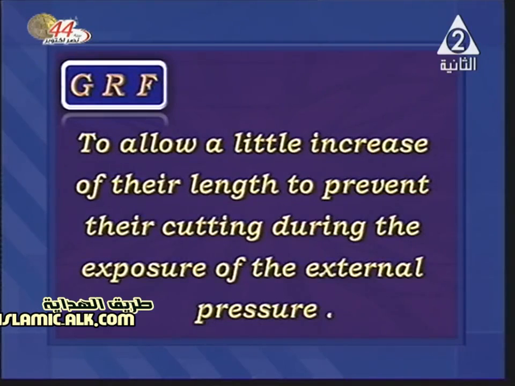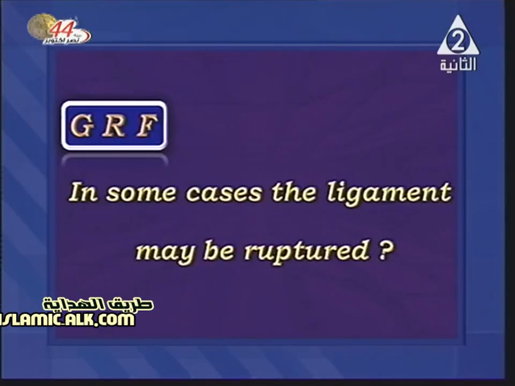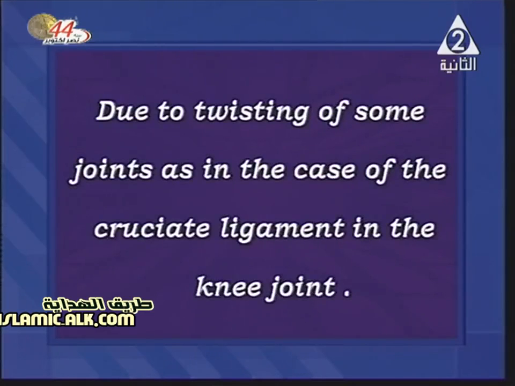We have also another question here. Give a reason: in some cases, the ligament may be ruptured. Ruptured means cut. Due to what? Just squeeze your mind for what has happened to you, twisting or squeezing your leg or something like that. Yes, due to twisting of some joints, as in the case of the cruciate ligament in the knee joint. And we have a picture here to show that.